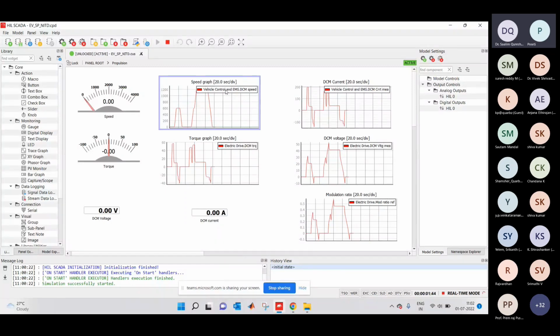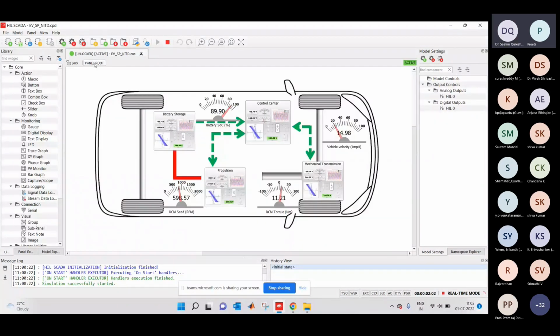If you check the box of the legend in your speed graph advanced setting, you can have the legend on your screen, and you can add more graphs in a single trace graph by adding a signal. So this is the SCADA panel and this electric vehicle signal processing. I have designed the model and done the simulation for the same, and I have shown you the result in both the virtual HIL mode and in the real time mode.